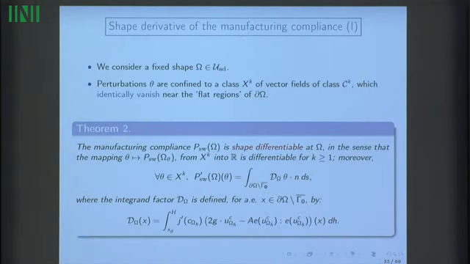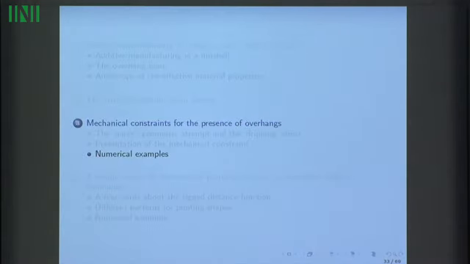So now that we have a new shape constraint, you should be able to calculate the shape derivative of this constraint functional. So this is not so easy. I'm skipping a lot of details here. The classical technique, using the mapping onto the reference domain and making the differentiation by using the implicit function theorem, doesn't work like this, unfortunately, but it can be done. So I'm skipping details. Then you can calculate the shape derivative of this new functional, which interestingly at some point is just the sum of all the compliances of all the intermediate shapes which are above this particular point. So I'm skipping details, and instead I'm just turning to numerical examples.